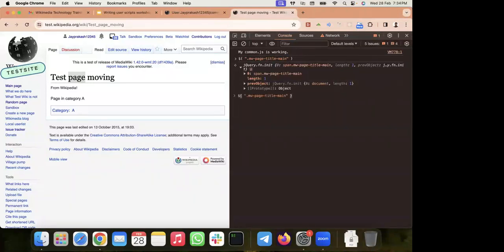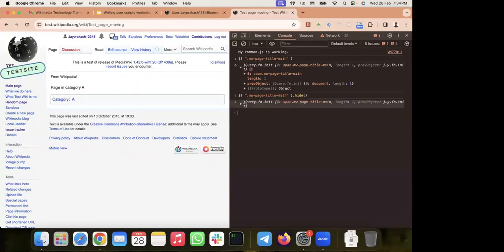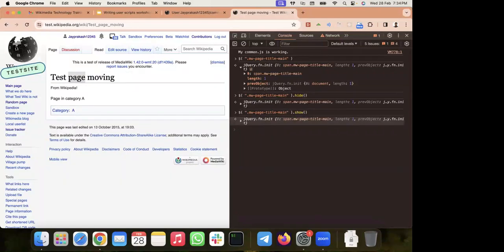After this, we can do a lot of actions on it. If I want to hide, I can just do hide. You can see it is being hidden. If I do show, it is being shown. If I want to change the styles, I can do css, color, and then red.